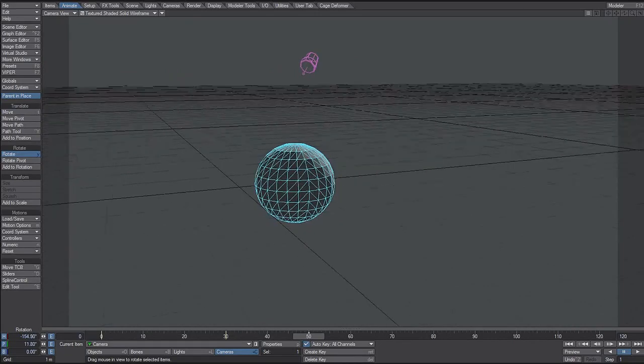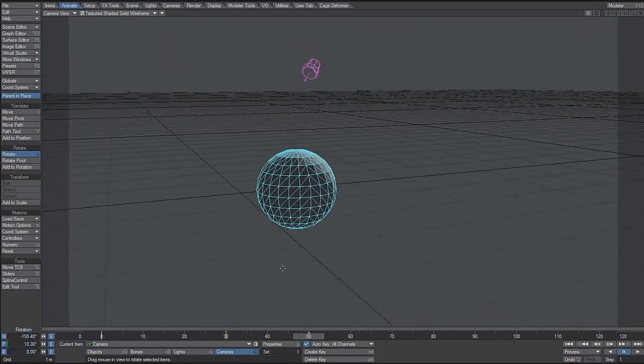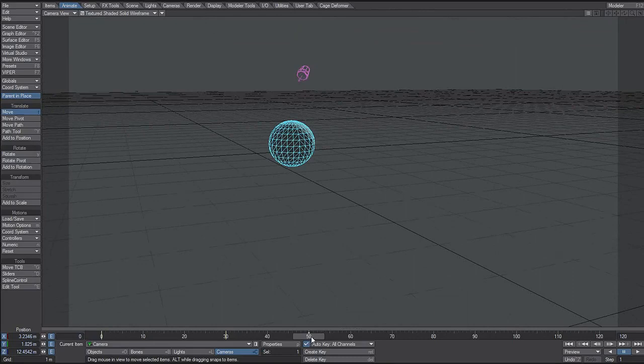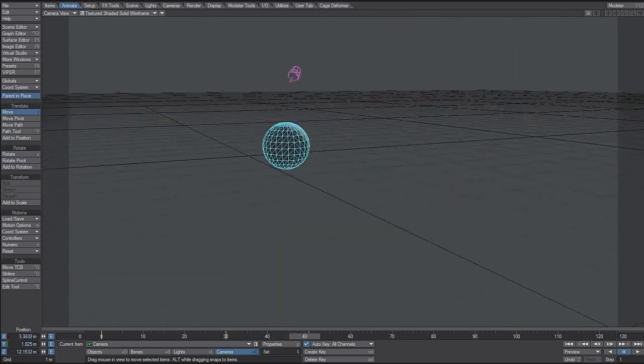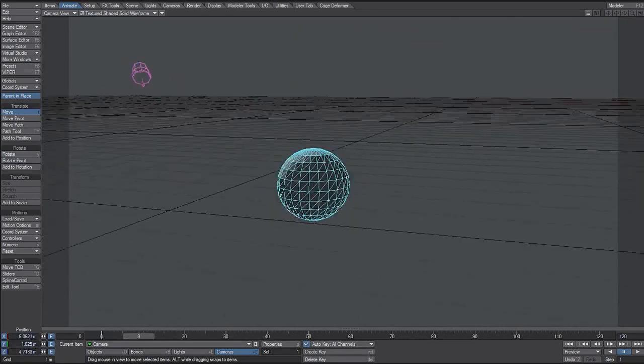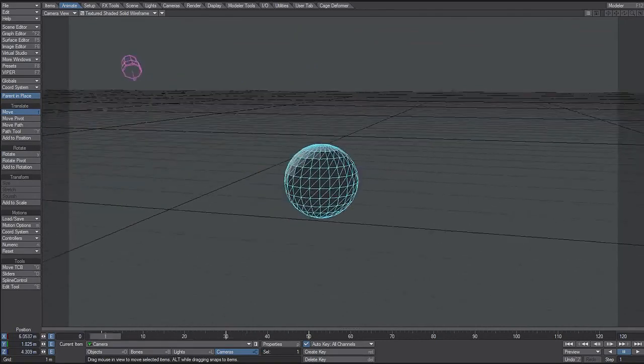Let's just move a bit, move this slightly. I'll actually move it a bit backwards. So you can see that it moves like that.